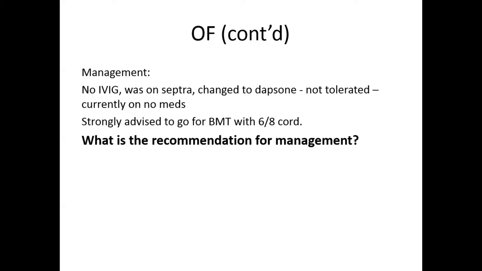Then, as I said today, with 6 of 8, we don't even know if that's really a 6 of 8. We don't know if it's high resolution typed for all 8 loci. It might even be as bad as 4 of 8 if we look at it in detail. I would be hesitant to use this type of graft for a patient with this disease severity so far. Things might change. There are other options. There's a gene therapy option in the further future. There might be other donors coming up. There might be safer haploidentical transplant options, which we are already doing these days, but we don't have any published data on. And he might even have a very mild phenotype and need nothing else and live a happy life. So I would refrain from using this right now and also see other transplant physicians to get a second opinion.